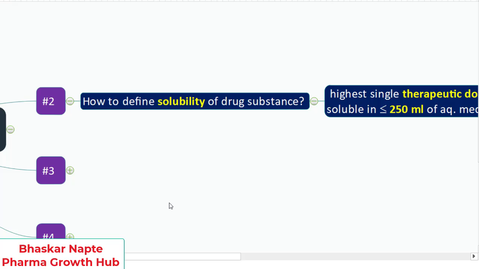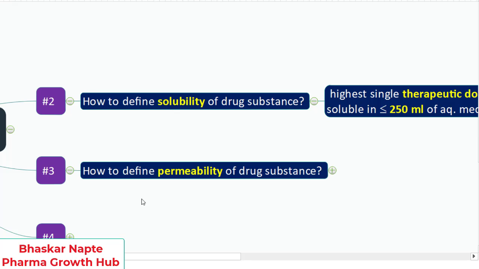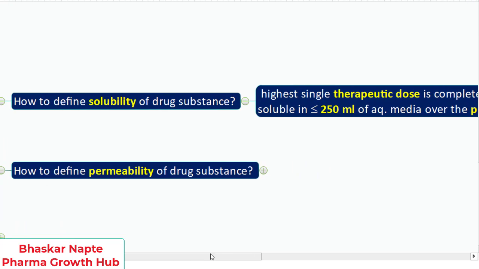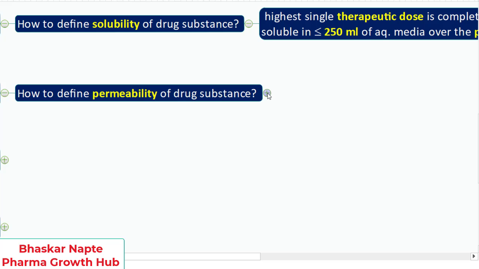When you talk about the solubility area, don't you think that permeability also can be part of the question? Because when you look at the classification, it talks about two important terms: first is solubility, second is permeability. So you must also prepare yourself how to answer about permeability.